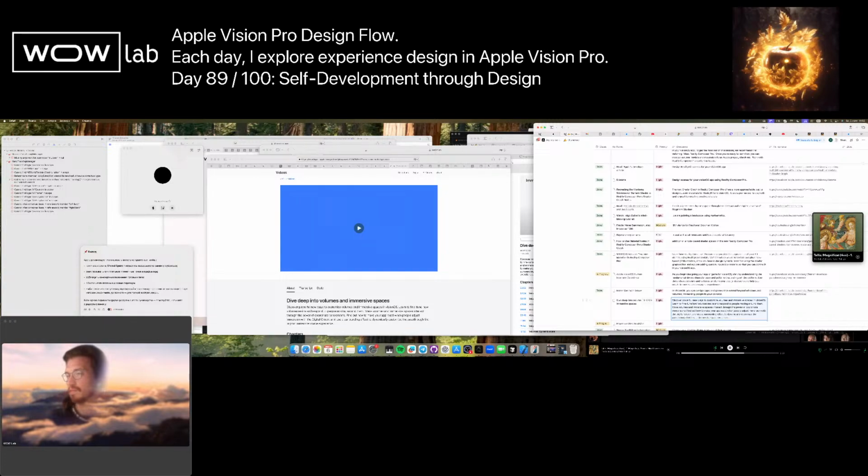Base plates are great for content that sits inside a volume, but doesn't fill its bounds. It gives people a sense of the edges of the volume, even when the content occupies a smaller amount of space inside it. If your app's content already pushes out to the bounds of the volume, or if you draw your own surface, it's better to disable the base plate, so that the content itself guides people to the edges.